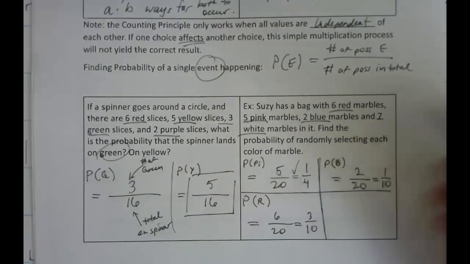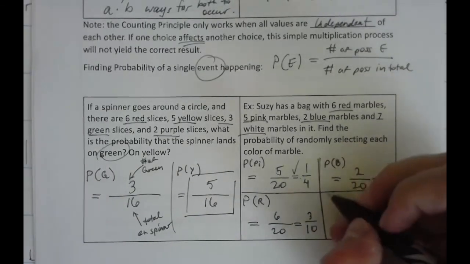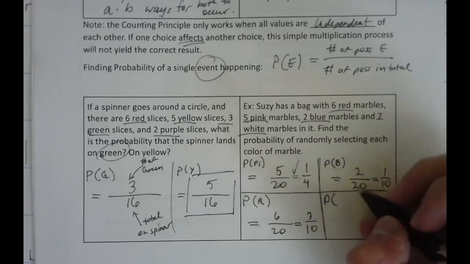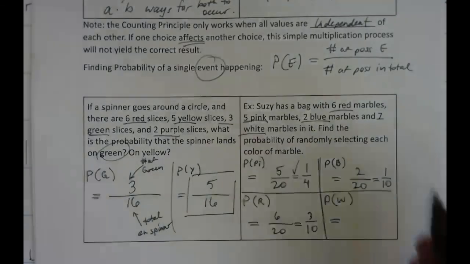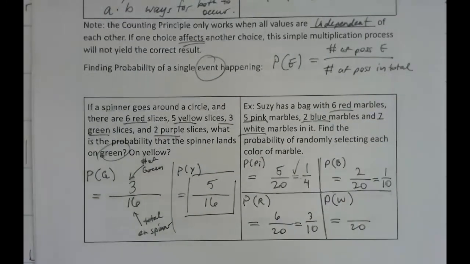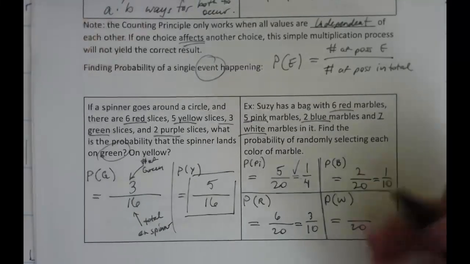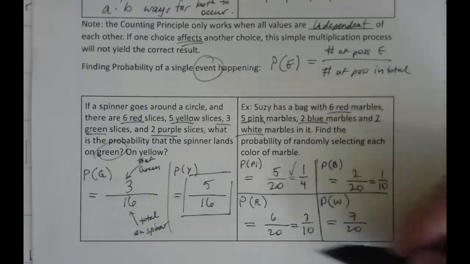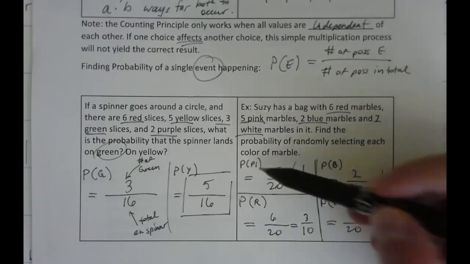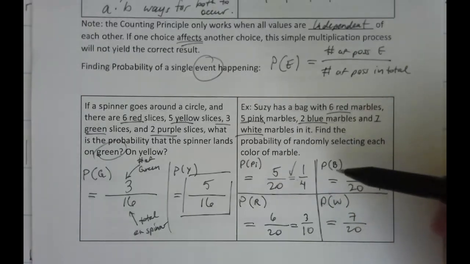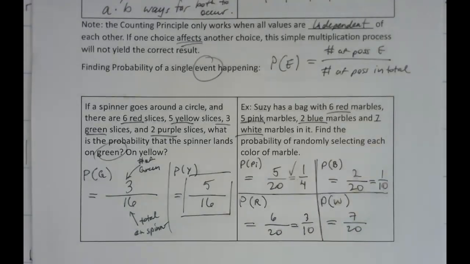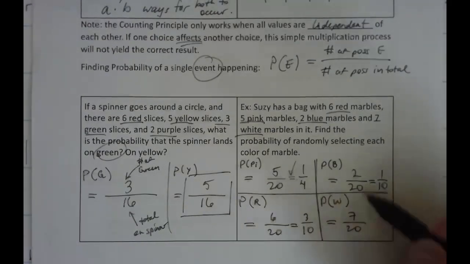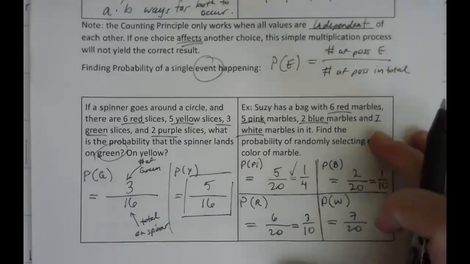And there's something else I like, and I'll show that in a second. And then finally we have probability of the last color. We got 7 whites. There are a total of 20 chances out of all of them, right? The bag hasn't changed. But there are 7 whites. So you see the difference between these is we're just changing what we're after. Are we looking for pink? Are we looking for blue? Are we looking for white? This actually can't be simplified, by the way. But don't get caught up on the denominators. We're still looking in the same bag of marbles, so the denominator is going to be the same.